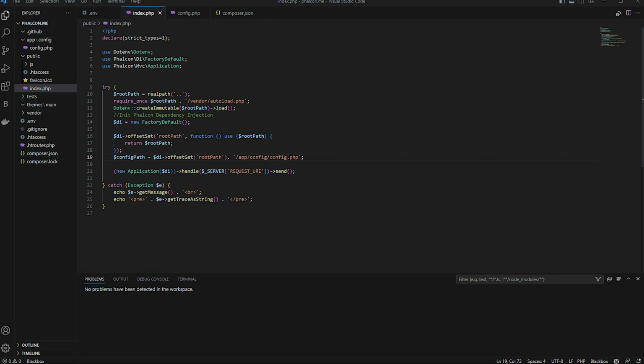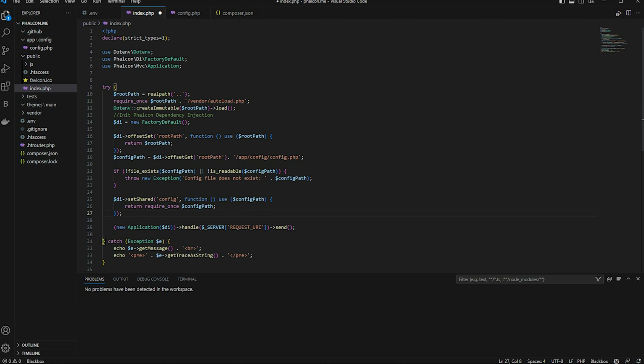This config file I want to share in each of the directories, like controller, view, route, everywhere, therefore write this. And first check if the config file exists or is readable. If the config file is not readable or does not exist, then throw an exception and set the error message that the config file does not exist.